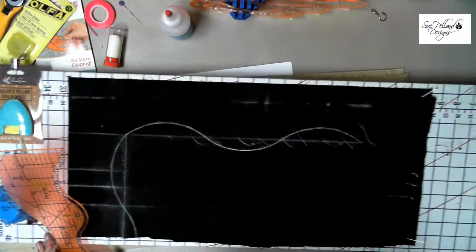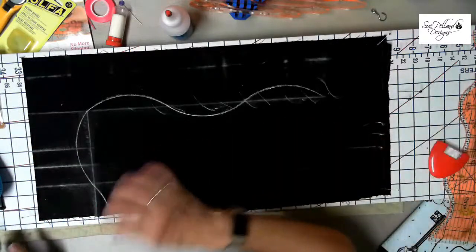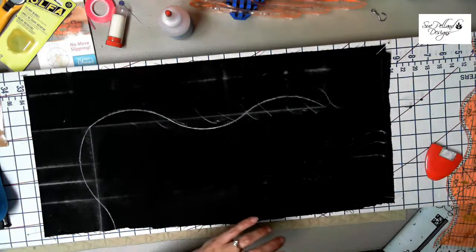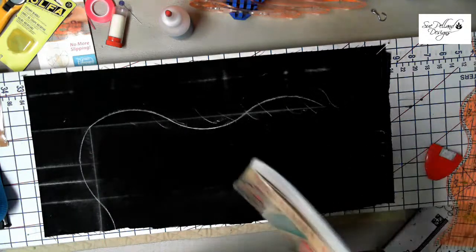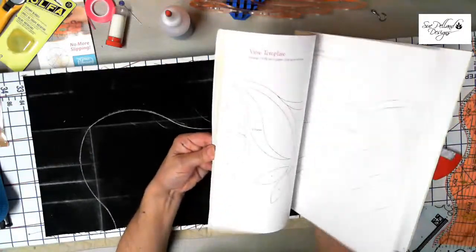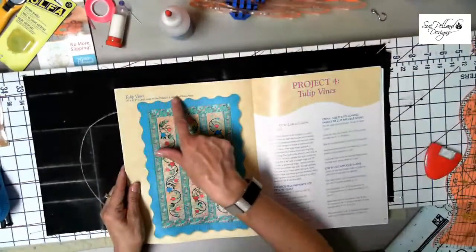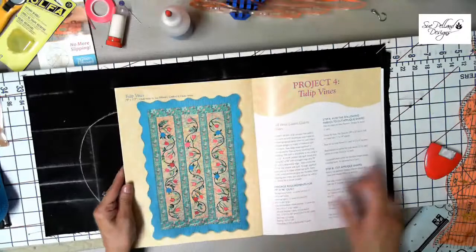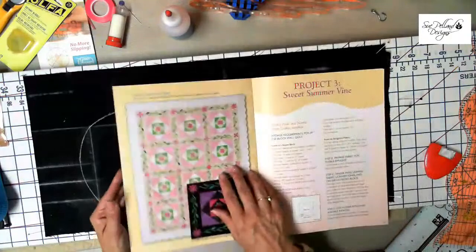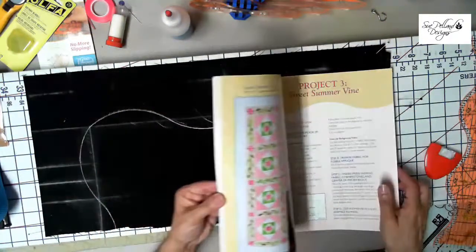Now you'll notice that round corner when I switch back and you see the serpentine edge on the Melissa's quilt. That serpentine edge was made with this technique. So you can mark serpentine and scalloped edges on your quilts like this beautiful serpentine edge here. You can also use this technique when you're turning the corners for quilting. Here's a quilt with a scalloped edge, and I use that same technique.